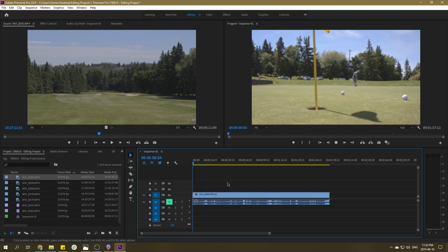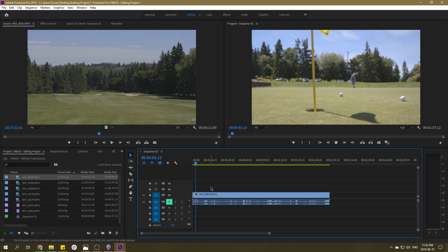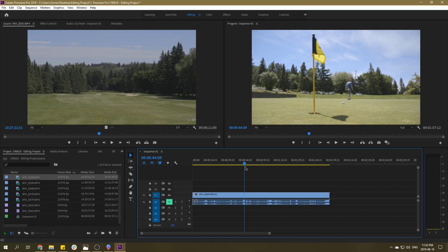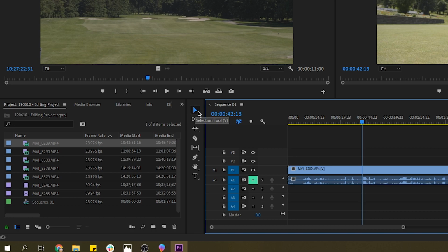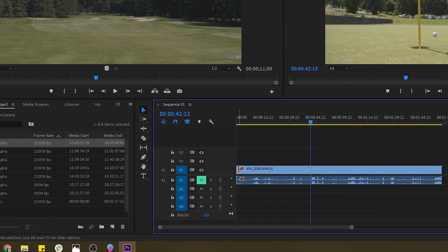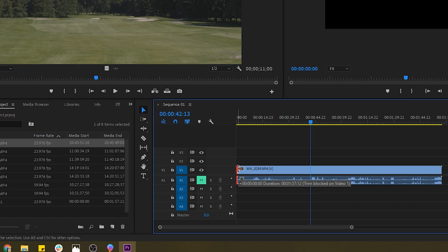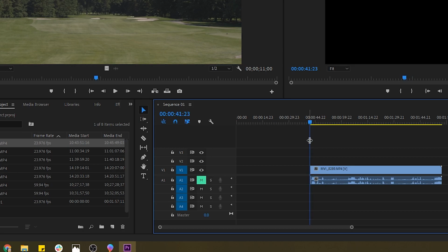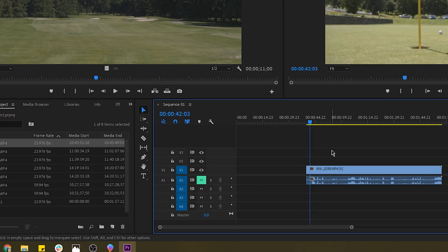Awesome. So there's all this preamble stuff at the beginning here, and we don't want that because I think later on he actually makes a long putt right there. Awesome. Okay, so we want to just clip that little bit. So what you can do, make sure you have this selection tool selected. You can press V to select it. And you can just click on the edge of the clip here and see where it's got the little red bar, click and drag, and we're just removing all that beginning bit up to where we need to be. And now we just have a little bit too much. There we go. And we've just got the putt.